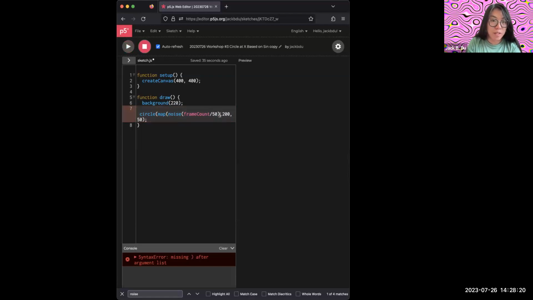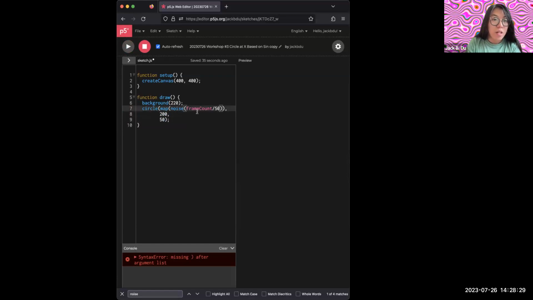I'm going to stop this so it doesn't auto refresh. Map. Again, I'm going to break these into different lines so it's a little better to read. Noise.